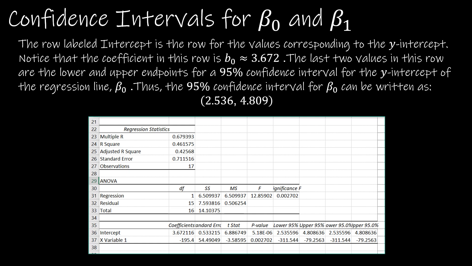So again, this is just a quick screen grab of that same information. What do I need if I'm looking at the row for the intercept? The last two values of the intercept row, which are right here, give me the expected values for the intercept of my regression equation.